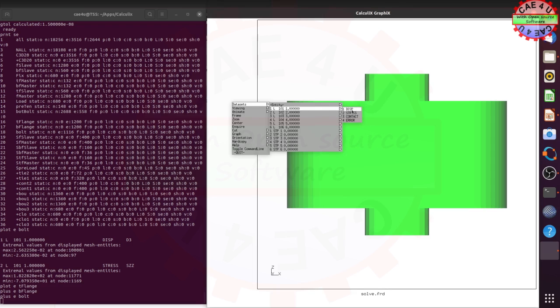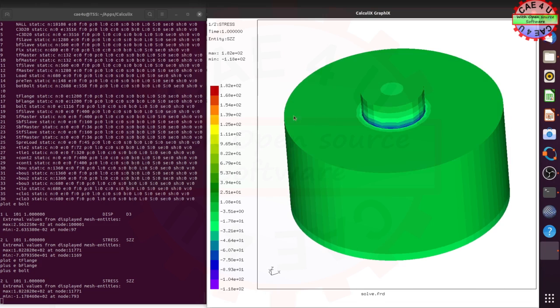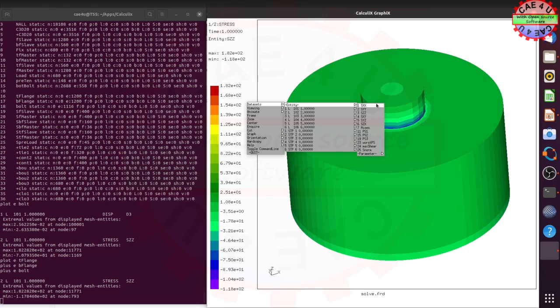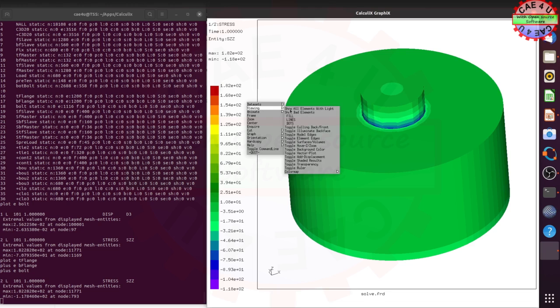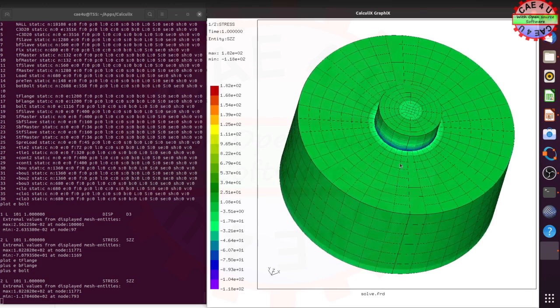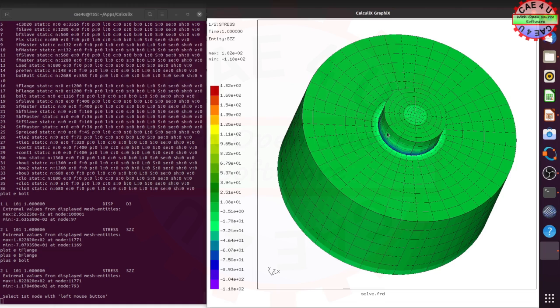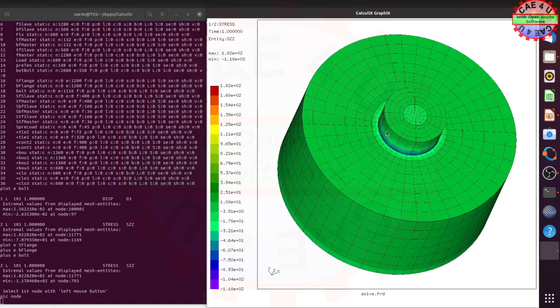Let us look into the stress values. For better visualization, actually we can do a cut. Before that, let me invoke the elements. Takes a while. Here.